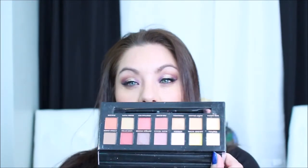This palette doesn't have bad colors in here. I mean, it's not what she was looking for at all by any means, but it could still be potentially bad for her. You just don't know. The colors in here could potentially have something in there that will make her sick.